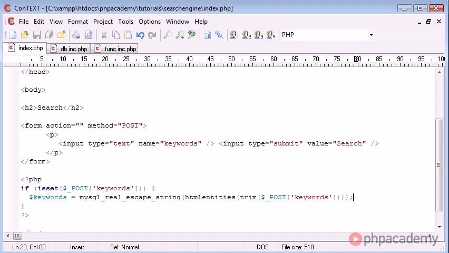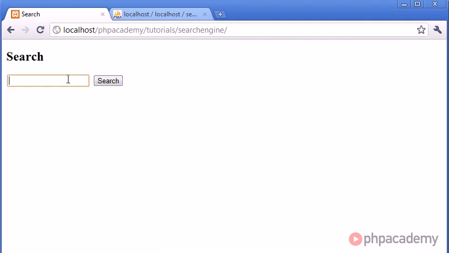So now I'm just going to echo out keywords just to test that everything has worked properly. Let's refresh the page. Okay, let's type in flash, for example. You can see that that's just echoed out down there. Now what happens if I type space space flash space space and click search? You can see that there's no spaces being appended to this. It's trimmed the spaces down. If we were to type something like that equals that, which would be a potential SQL injection, and click search, you can see that we've added slashes to this to ensure that it's not translated as a query in MySQL. So we've protected it against these things, as well as something like body bg color equals something, so #000. If I click search, you can see that it's translated as exact HTML.